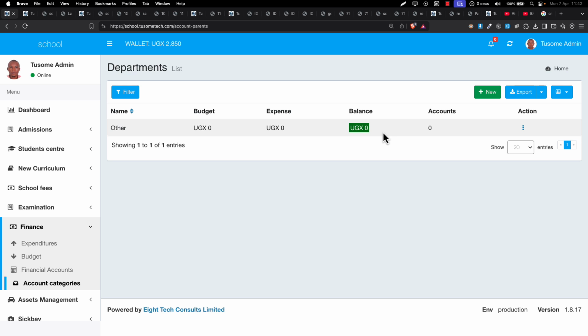Finance enables you to keep track of the school funds, how they are being used and for what reason. It also helps you to budget or plan for the school, and helps you to know whether you're still within your budget or out of your budget.